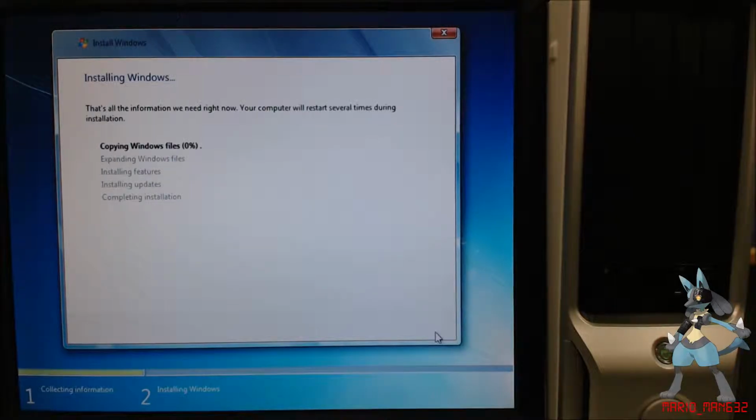Now, this is the installation sequence. It is now copying everything from the installation to the drive. This may take a while. It can take between 10 minutes to an hour, depending on the system, hard drive speed, and generally the size of the thing.